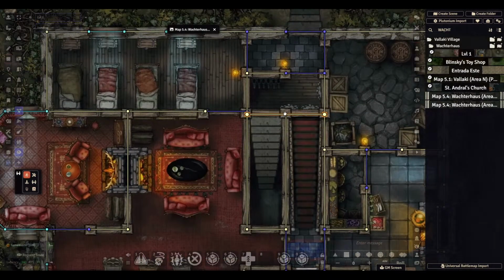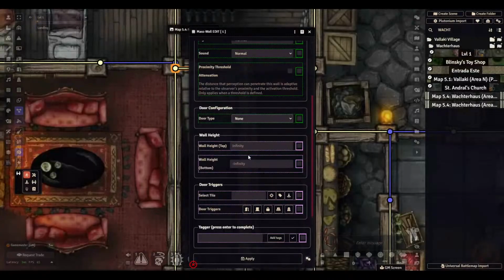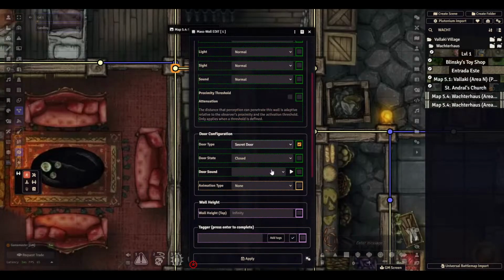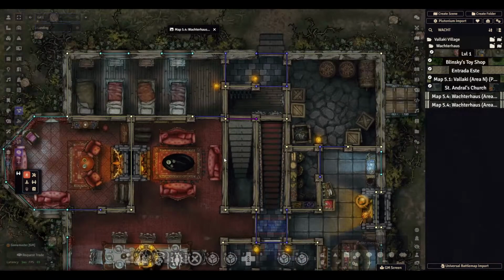So I just need to do it like that and join these two. Like that, and this is going to be a secret door. Dope. Okay. Nice, nice, nice.